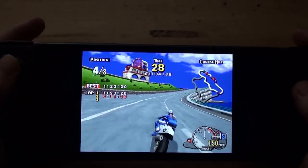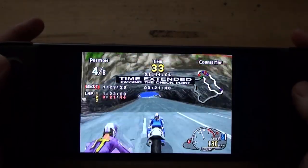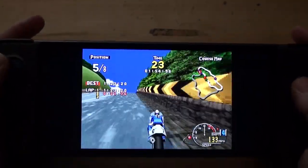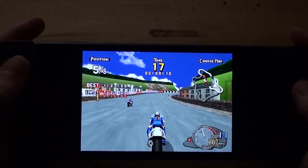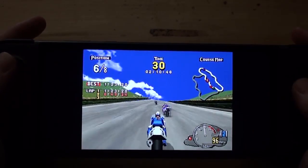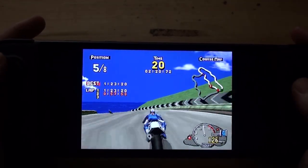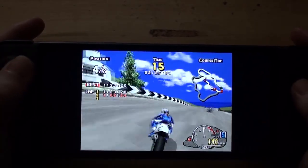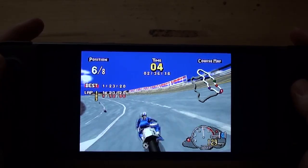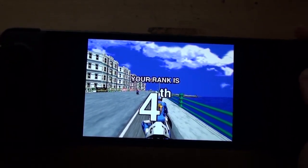There are other modern handhelds that would do this equally as well, I'm sure. I'm sure the Steam Deck could do this, and those other ones that I was talking about earlier, but certainly none of the Anbernic handhelds, the cheap Chinese handhelds. They can't do this. The RG552, I think, was the only one I played that would play this at all, but this does it better. I think it's just that Android emulators are more developed than a lot of the Linux-based ones on things like, what's it called, Dingux, OpenDingux type operating systems.